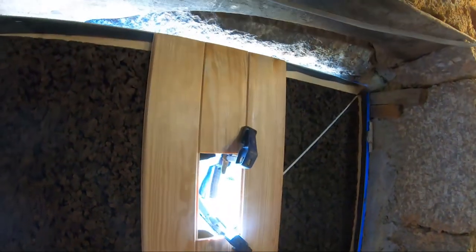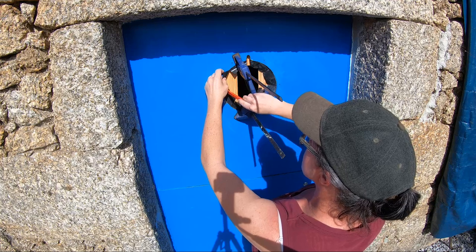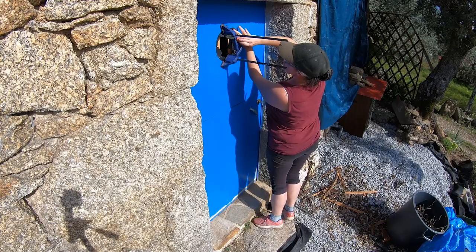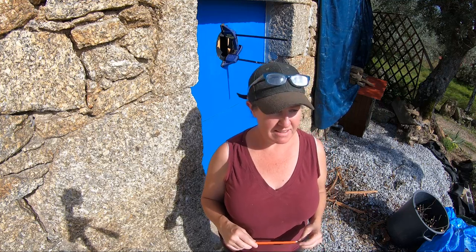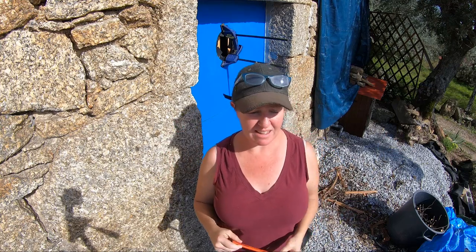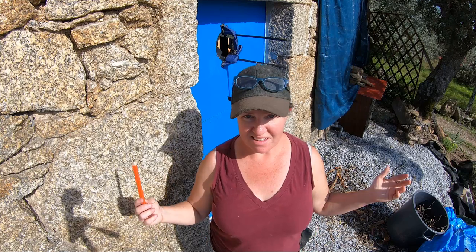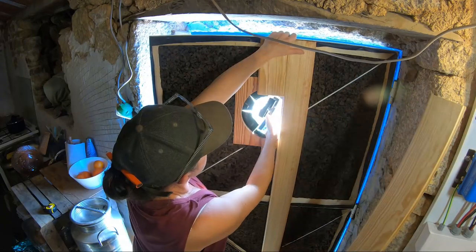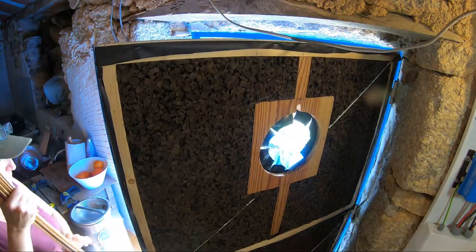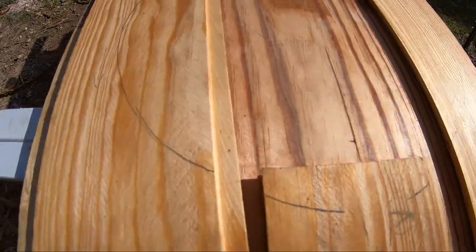I'm back - I've had lunch and things are starting to take shape. I've clamped this stuff on here so that I can go to the other side and mark a circle. So that's my next step. Okay, I've marked my circle. I can cut that and put the window in. It doesn't have to be perfect because I'm going to cover the entire thing with a window frame that I have yet to make - like the trim on the edge of the door, it'll cover up any dodginess. So let's cut another circle. So many circles.